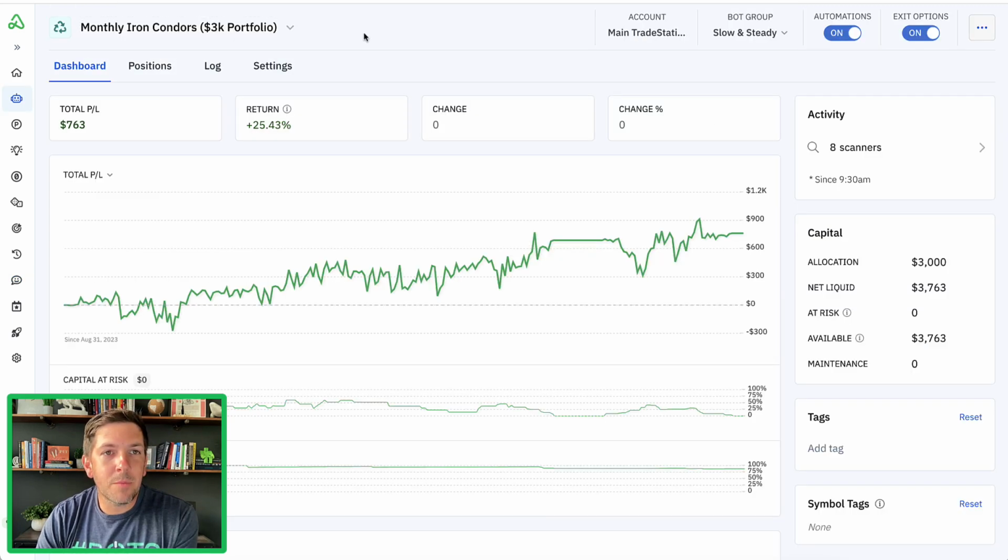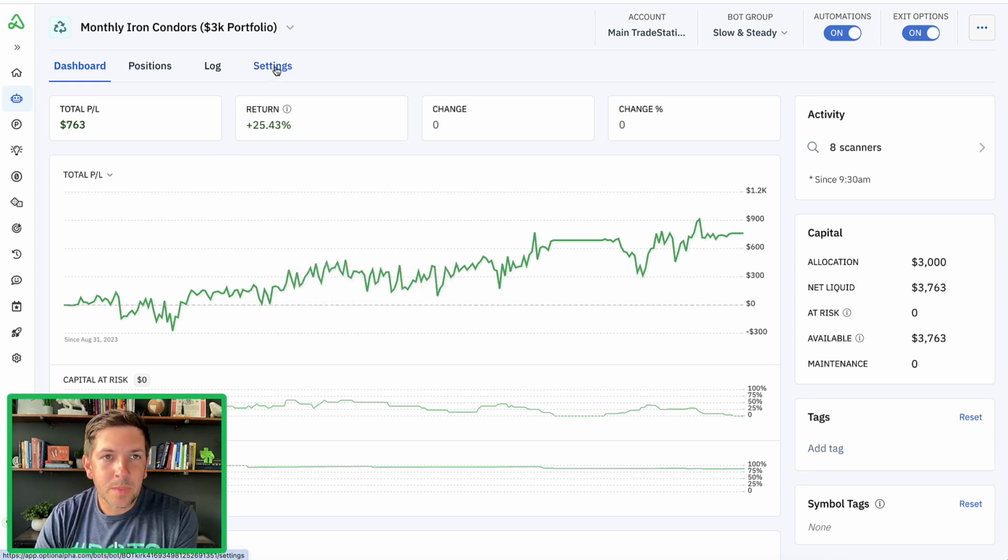So this is the bot that I've been running. Again, this is live real money trades that I've been making. It's been running for a little over a year. So since I transitioned it, I think the first trade that it made was around September 5th. Since I moved it from TD to TradeStation, now I've just traded TradeStation since. It's been doing pretty well. It goes through periods where it doesn't find trades, which is fine, or has low volatility and it doesn't trade, which is fine. But generally speaking, it's been doing actually pretty decent for a small 3K portfolio that I'm trading for this particular bot template.